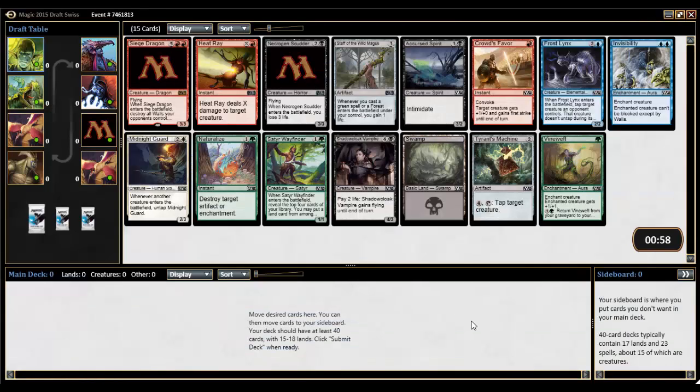Okay, so here we are, pack 1, pick 1. Siege Dragon, not a valuable rare, so I'm not going to be grabbing that. There's lots of stuff here I would love to take. There's Heat Ray, there's Frost Lynx. To a lesser extent, there's Crowd's Favor, which you would probably never first pick, but it's still a good combat trick. Unfortunately, we are doing How Now Brown Cow, so I have to choose from Staff of the Wild Magus or Tyrant's Machine. Not first pickable cards, but that's what we gotta do.